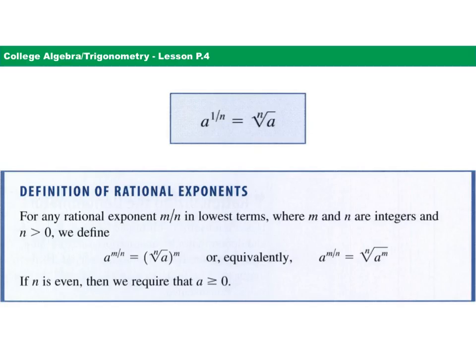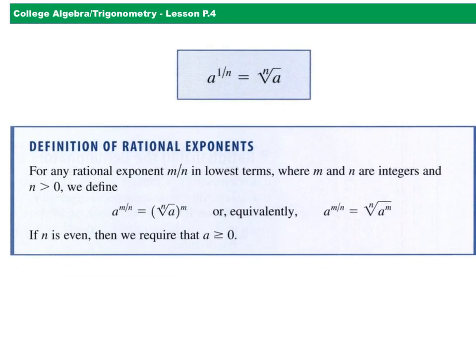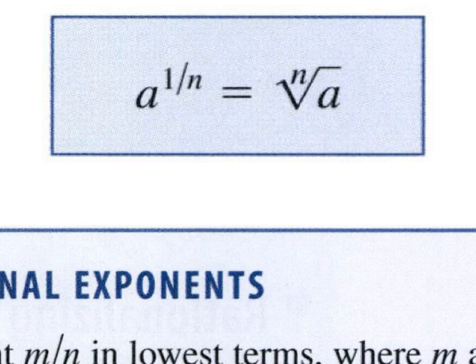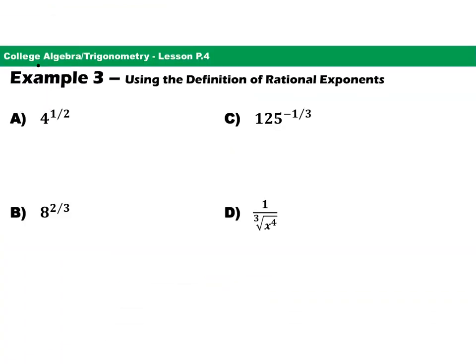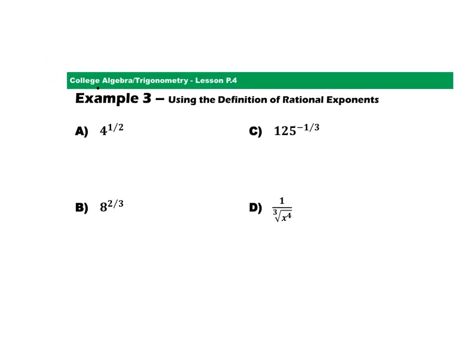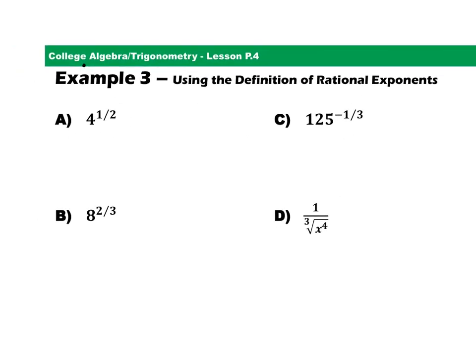Alrighty. Okay, we already talked about this a little bit. But what this is saying is, do you see how this little n, the denominator becomes the index and vice versa. So that's what we're going to do. If you look at these next examples, it says, use the definition of rational exponents. You're going to simplify. You want to make this smaller. You want to get the answer. So let's look and see how we can do this.